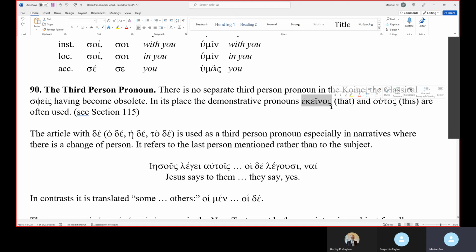In Ephesians 2:8-10, "For by grace you have been saved, and this, that not of yourselves, it is the gift of God." The word "that" here is one of these pronouns, and it has masculine, feminine, and neuter gender. The gender it has doesn't allow it to refer to either grace or faith in that verse. I believe it probably refers to salvation. That's salvation, not of yourselves. It is a gift of God.